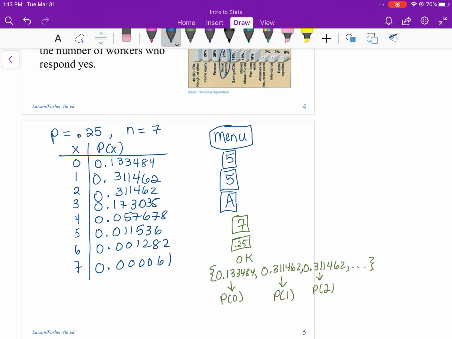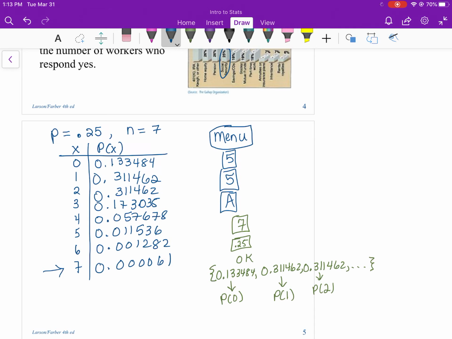Now, I would tell you to round these to 3 places, and you should, except for this one, rounding it to 3 places just doesn't work very well for us. It would be rounded to 0. And I'm looking in your book right now, and they do round these all to 3 places.